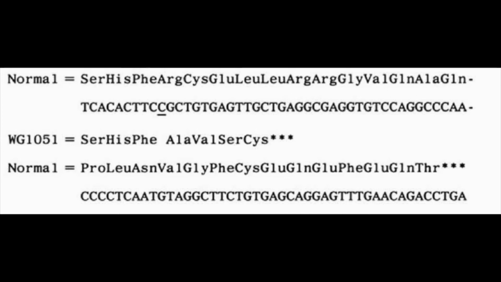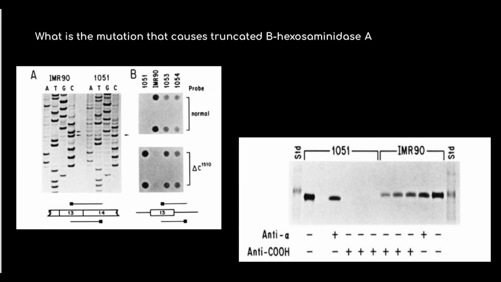Furthermore, this gives insight into what the mutation that causes truncation and the remainder of the phenotype is. Image B is what they call a dot blot analysis, and ultimately 1053 and 1054 are the individual's parents, and this just shows that they were heterozygotes. It also shows that in 1051 the individual is a homozygote for this deletion. Going back to the previously mentioned COS transfection, it just served as a confirmation to outline the relationship between the deletion and subsequently the phenotype expression.